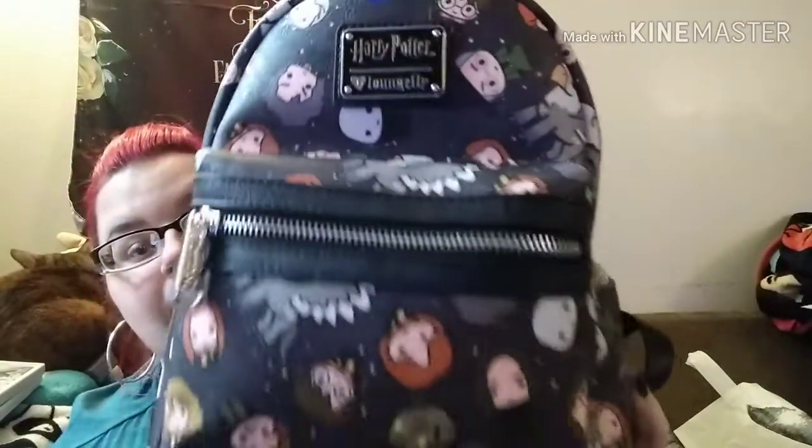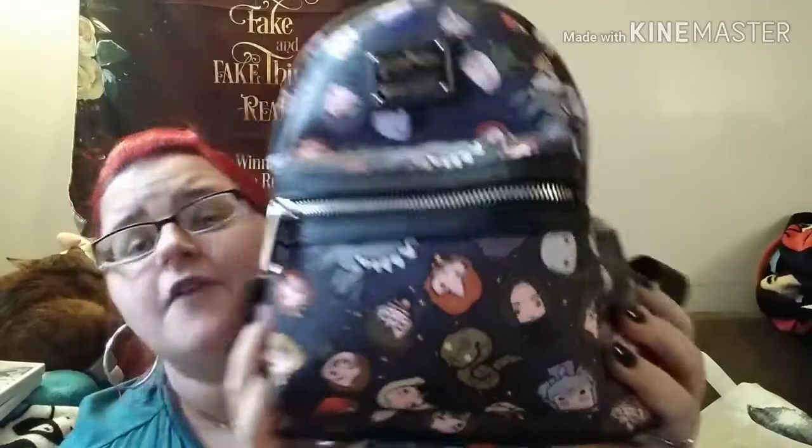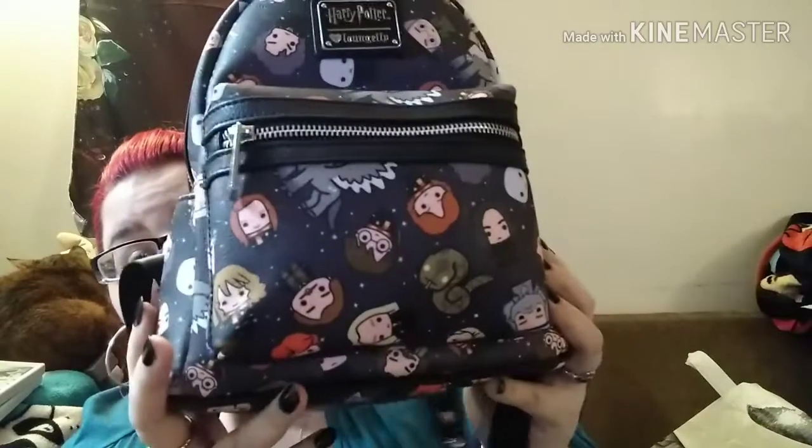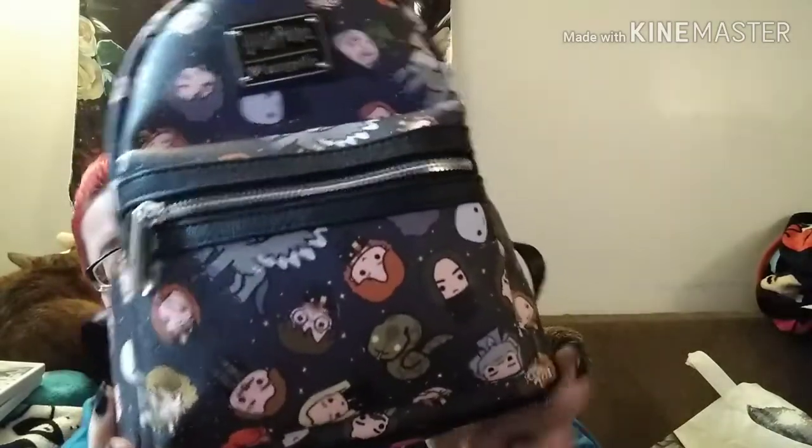And then I have my Harry Potter stuff. I got the bags — I got my Harry Potter mini backpack that I love so, so much. It has all the Harry Potter characters on it, and for some reason they gave me all the bad ones — Malfoy, Lucius, Voldemort. But it's really cute. I have all the matching accessories: the wallet, the cosmetic pouch, and I also have the new Harry Potter water bottle cup which is in the refrigerator so I can't show it to you.